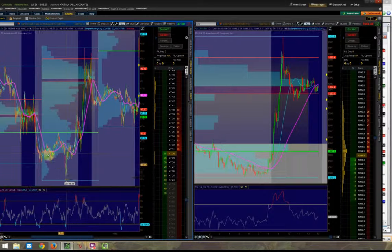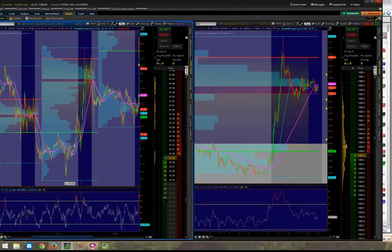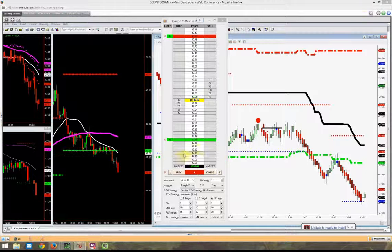You see how it broke down below, and then this was what, on the last Tuesday, where it came down to in the 47s and then shot up from there. So that probably could be my next target, just to be safe. Probably around the 47.10 could be my next target, so I can get out the rest of them. I mean, it's late. I want to go to sleep, so I'll probably just get out the rest of the targets there. That'll probably be a good target.